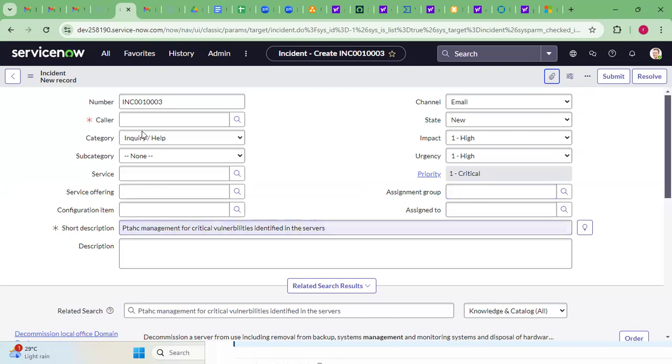Sir, under assignment group, there is a field, assigned to, right? No, we need not assign that. Don't make any illegal friendship, sorry, don't make any friendship with the other team members. I thought it is equal to subcategory. No. Assigned to means a dedicated person in that vulnerability management team. Clear?